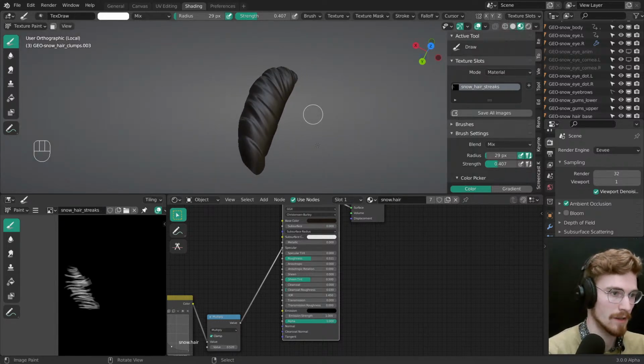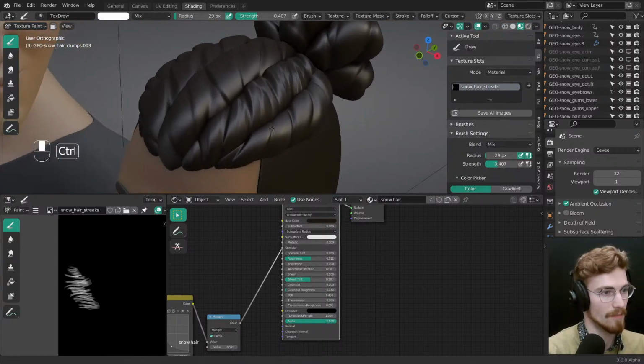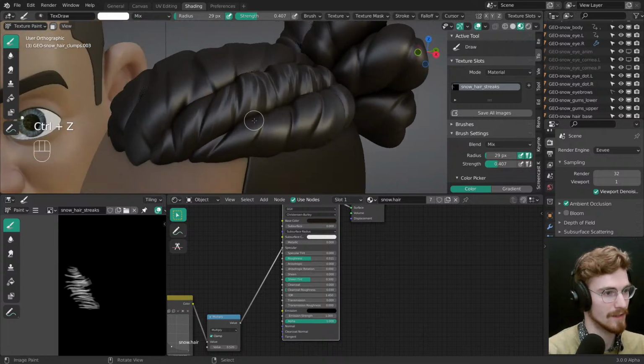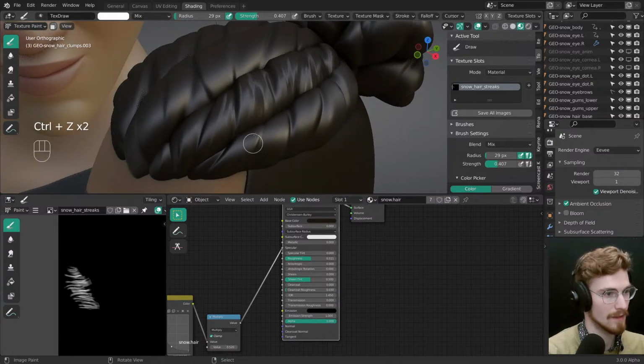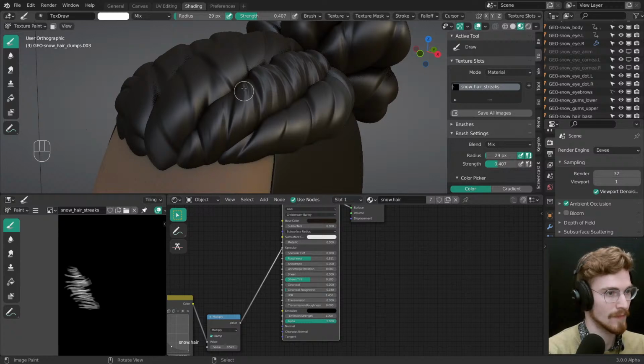So yeah, let's actually see this in comparison. This is sort of the effect that I want, just a bit more well painted.